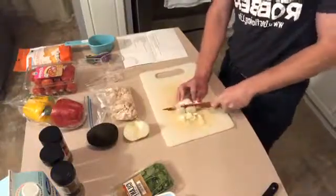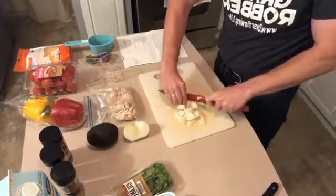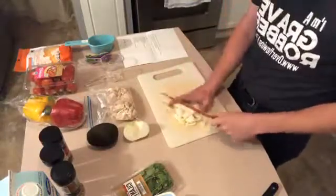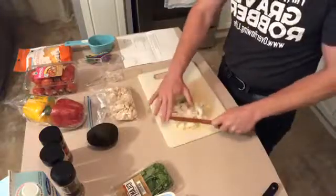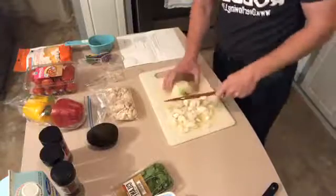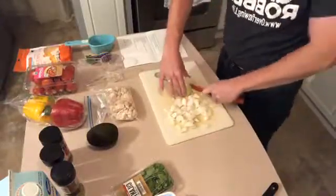Okay, so I'm going to chop these up. My family doesn't love onions, not even cooked or anything. So I'm doing these a little smaller. You may like them bigger in your soup. I don't know. You may want to treat it where it's kind of like a chili or something. That's up to you. How you do this is up to you. My family would rather not have so much onion in it. I like onion, so I'm chopping it a bit more than maybe you want to. But it just depends on how you like it in your soup.